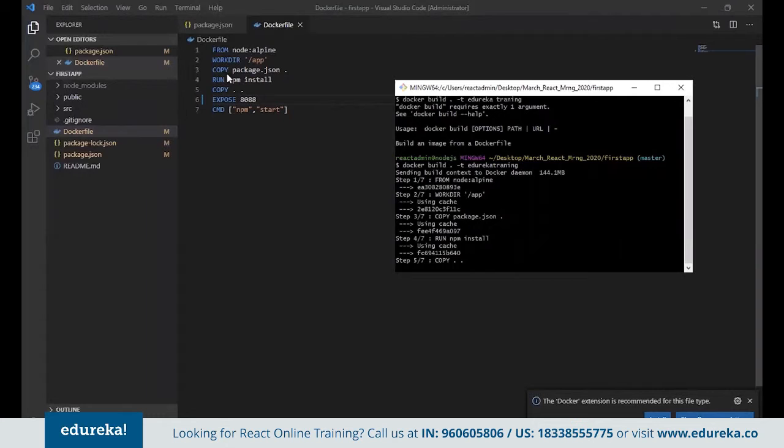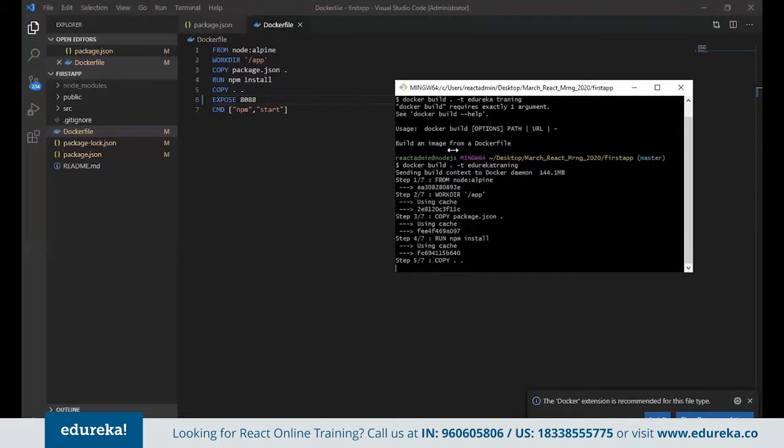You see, the very first thing it pulled is that node image. Second thing it did is make a work directory. The third thing it did is copy the package.json from root to our location. Then it runs npm install. Now it copies the rest of the code from our main folder to our root folder. After that, it will expose the port number and start the application.